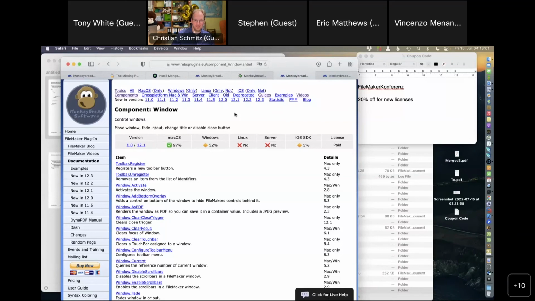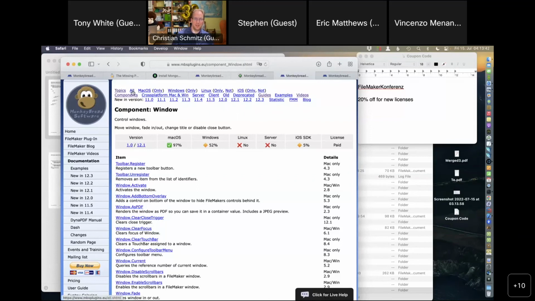So to do that for your users, which license did you buy? Well, these are things that we do. We do have the paid license to Monkeybread and have for a number of years. The functionality that we're deploying in terms of the picker that I just described is all native FileMaker. So the features that I was asking Christian about are not things that we're currently using. We're doing the picker scripts that we have. It's a ridiculous number of lines just to figure out where the dock is, you know what I mean?